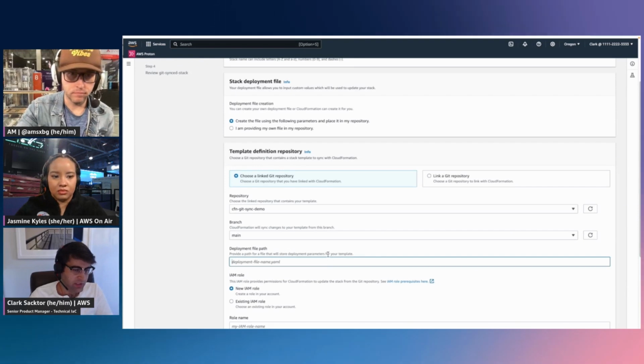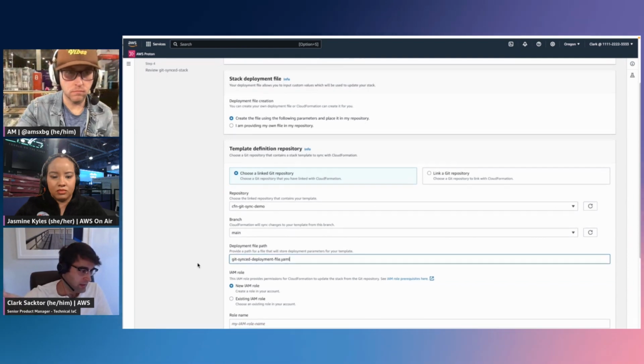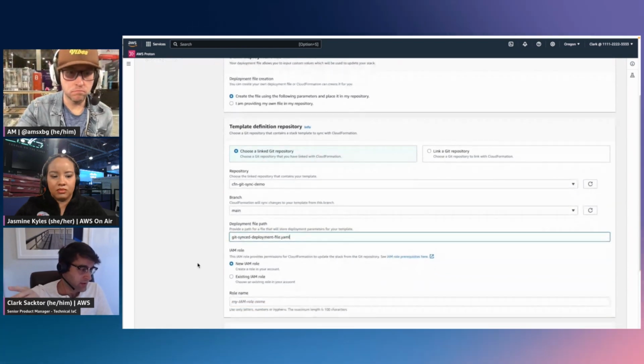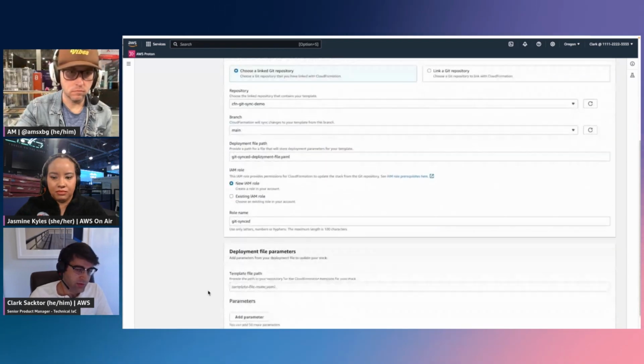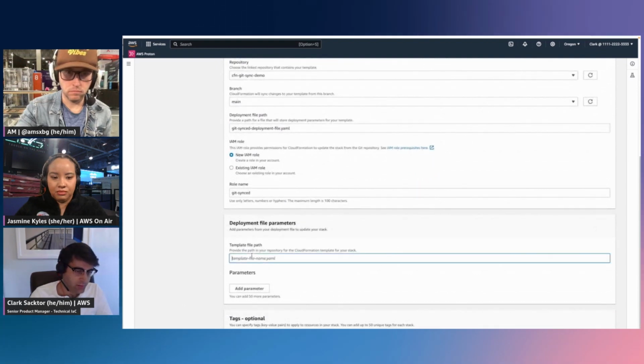And here I'm just putting the path for the configuration deployment file that I want AWS to create. I'm just going to use the root of the directory, but you could have a subfolder in your repository with all your configurations and all your templates as well. And then here we do need a role to run this sync on an ongoing basis. We have a feature in the console that'll create the role on your behalf, so I'm going to use that to simplify it. We also have the permissions listed, so you can create it manually as well.